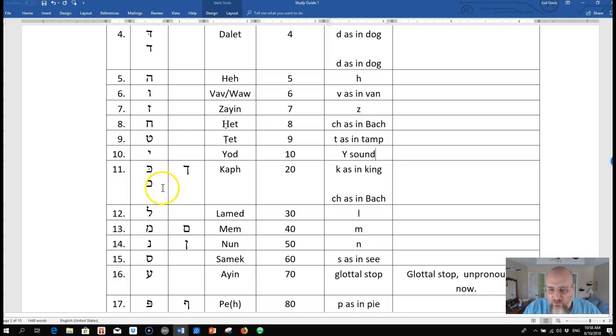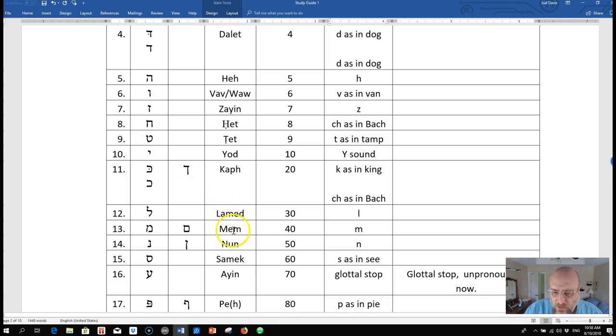Kaf. So this is begadkefat. Without the dot, it has kind of that full H sound. The dot takes away that sound. And this is how it's written if it's at the end of the word. Now, you may look at that and it looks exactly like the Dalet. Well, the difference is the Dalet doesn't go below the line and the final Kaf does. Becomes very easy when you read the text.